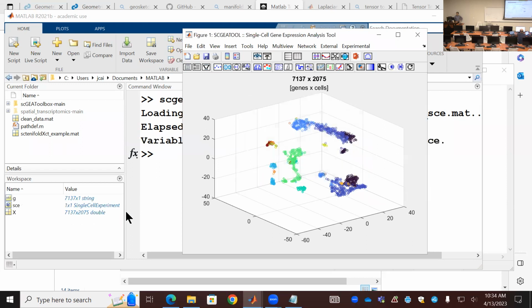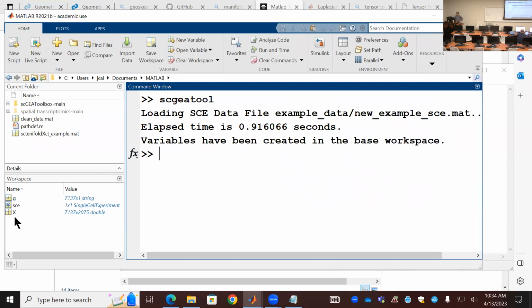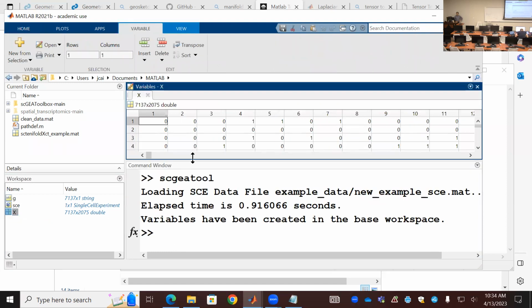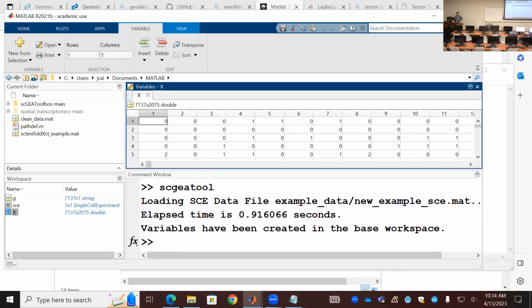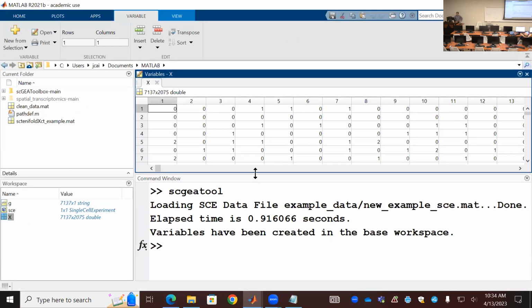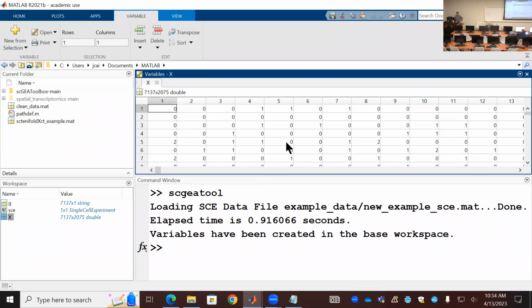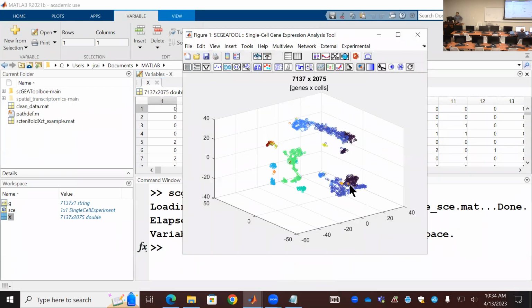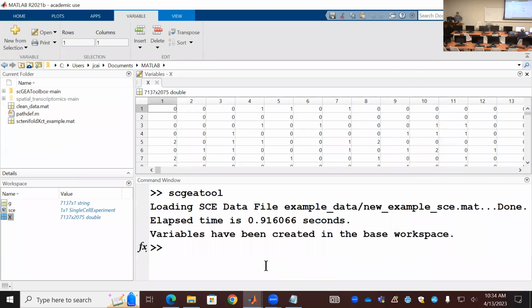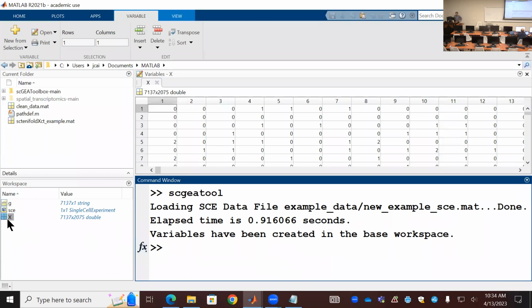Now you have a workspace. You can see this original UMI matrix. So now I want to impute my X by calling MAGIC.